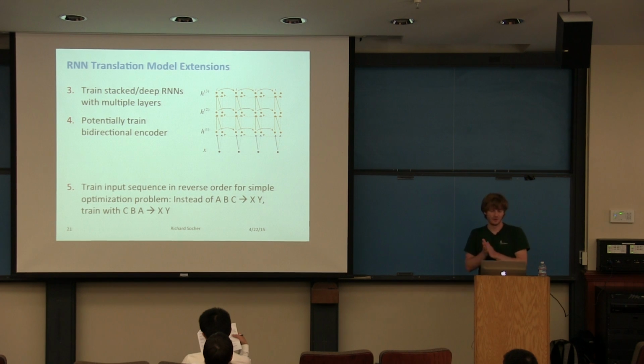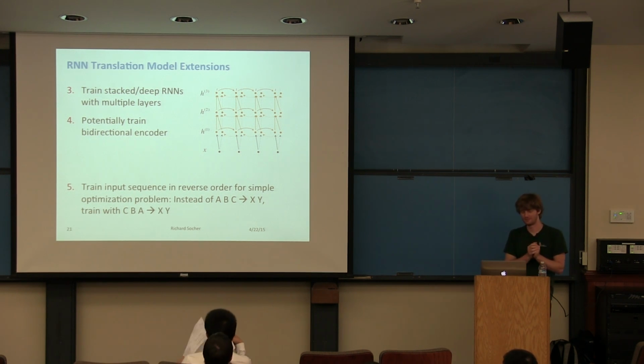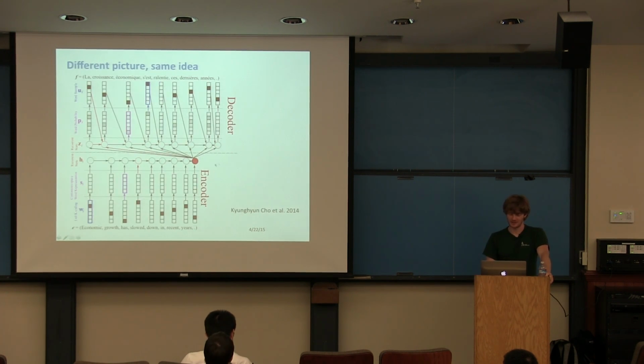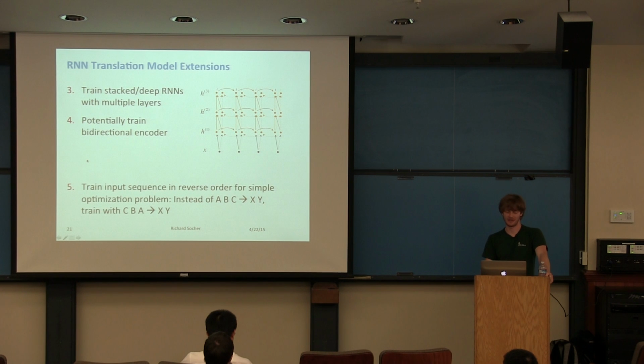All right, so the next 3 extensions are quick to explain. Basically, instead of just having a single recurrent neural network, we will stack them. We'll make them deeper. That in many cases helps, especially if you have a lot of data, and especially if it's a complex problem. And we may also train a bidirectional encoder. And then we could, instead of taking just the last vector here, take the last and the first from the opposite direction and then condition on that.